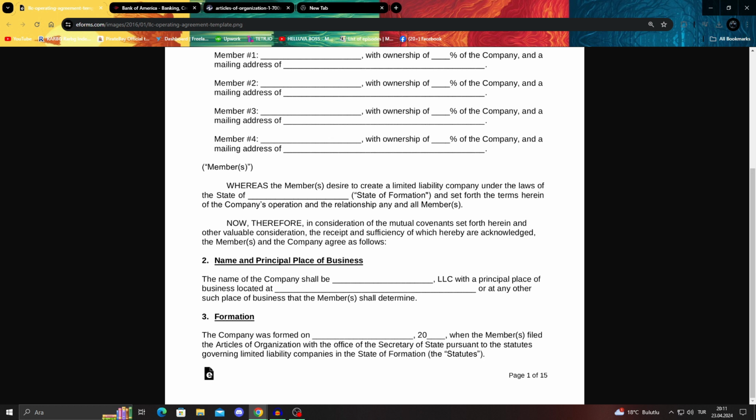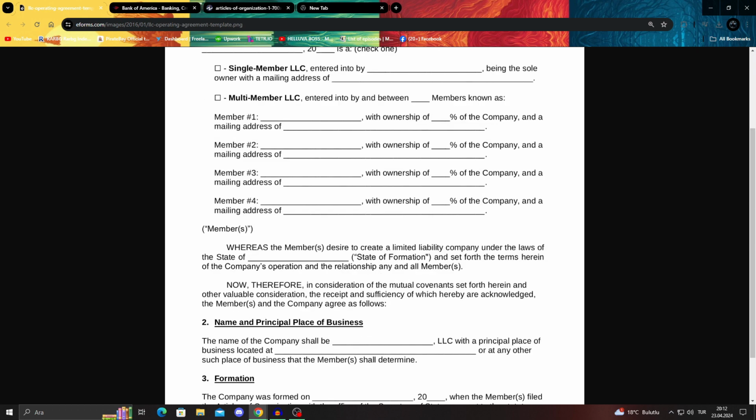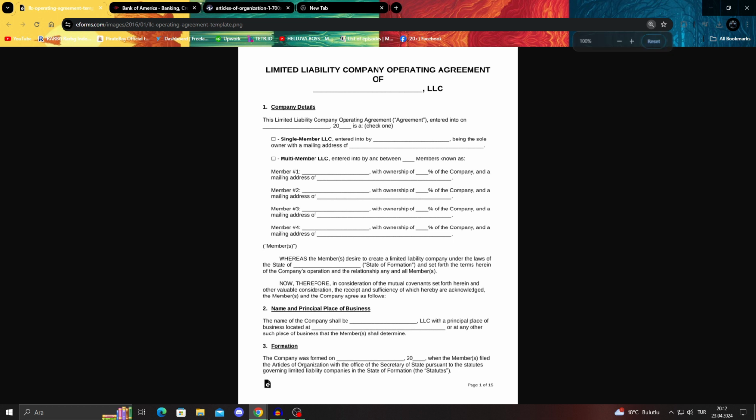You can write the operating agreement yourself, or of course you can get a template or hire a registered agent service or attorney to do it for you. Of course, this is a template that I'm showing you guys for the video. You can use this, like if I take it out like this, you can probably get a copy or make a copy of it yourself. Or of course, you can find multiple examples like this online pretty easily.